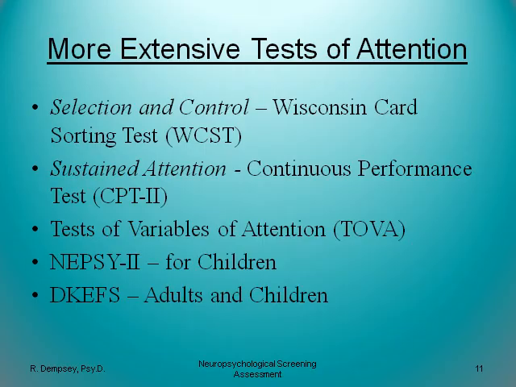Okay, so there's this test online. If you type in continuous performance test, it has a demo that totally crashed my computer and almost drove me crazy, because what the continuous performance test is, is a big white screen, and it flashes different letters. And when it gets to the letter X, you're supposed to hit the space bar. And they come up, I want to say, every second, every 2 seconds. No, it's pretty fast, so maybe it's every second. And you're sitting here, and I looked, and 3 minutes had passed, and I'm like, oh my goodness, I'm still doing this silly test. And 5 minutes had passed, and I'm like, I'm done with this test.